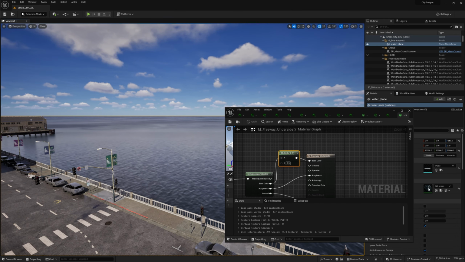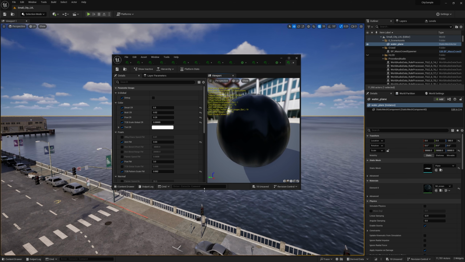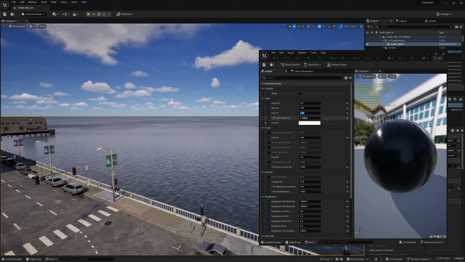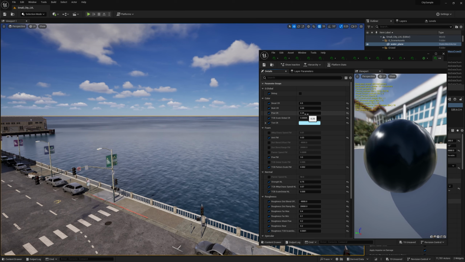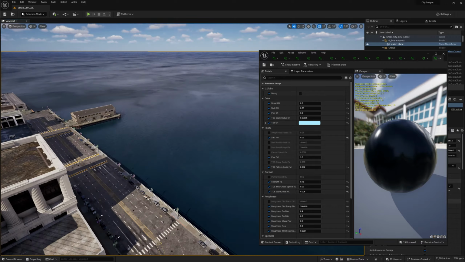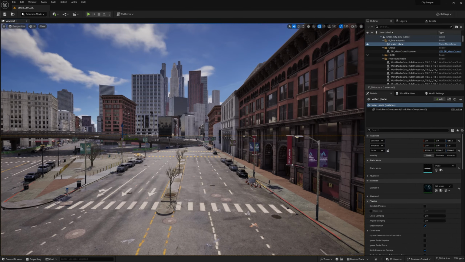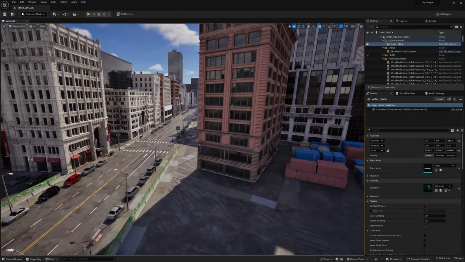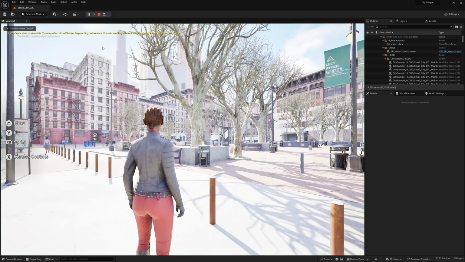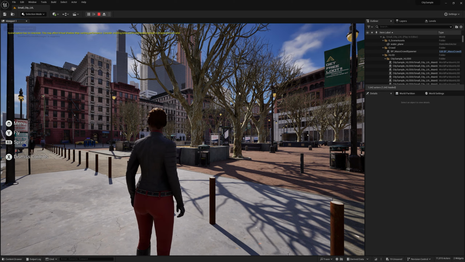Next is the sea surface. Since we're going for a sunny effect, the sea looks a bit dark. So let's adjust the sea parameters to make it bluer. All right, the material adjustments are complete. Next, let's run it and see the effect. A default sky has now been created.